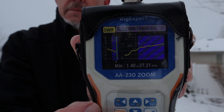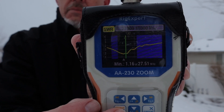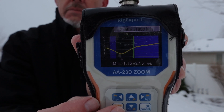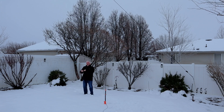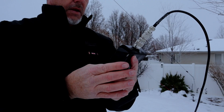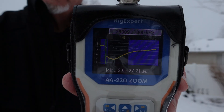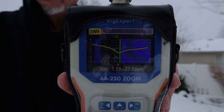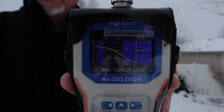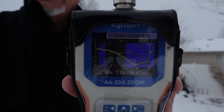I extended the antenna about four inches longer and that took us down to 27 megahertz, so something about in the middle is going to get us close to being on target. Splitting the difference got us back to 28.4, so now we're at the phone part of the band. We need to go a little bit longer to get down to 28 even.